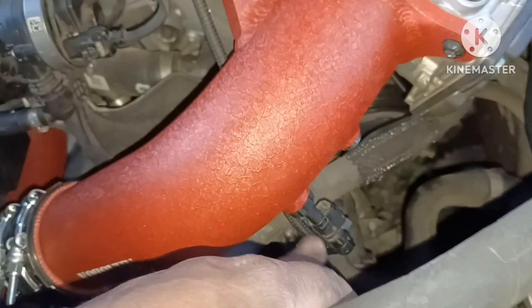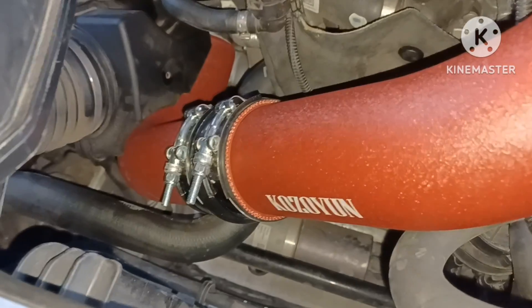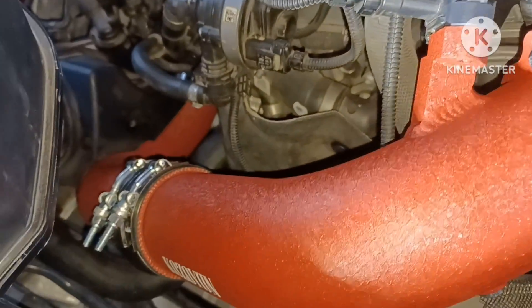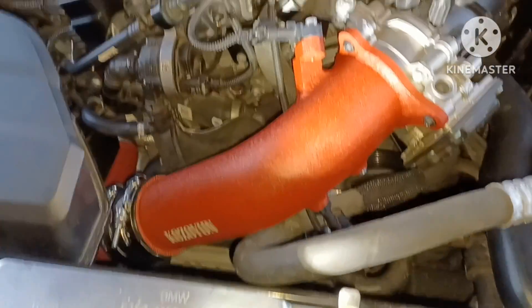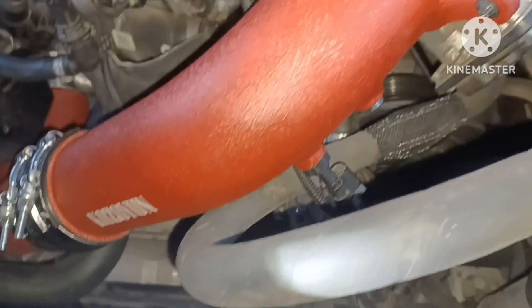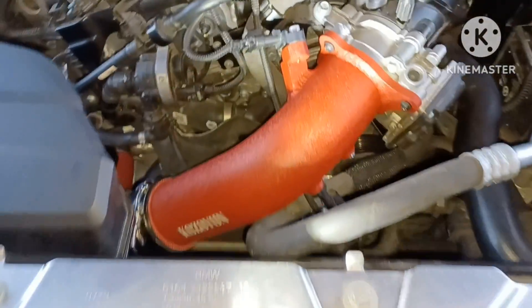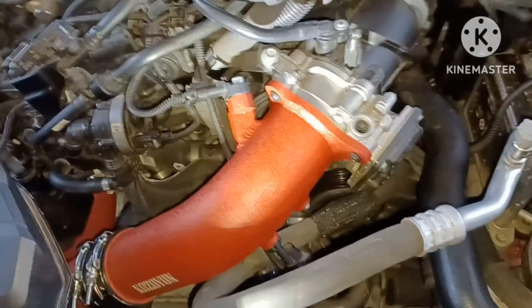Everything's tightened down. That sensor line had to come across the top — I had to take it up under the bottom of the charge pipe, so the sensor goes under the charge pipe instead of across the top like the old one. Everything's buttoned up and looks pretty good. Once I get the air box back on that's how it'll look — pretty cool. Everything is seamless, one of the easiest mods you're going to do. I was having trouble getting it over the top so I went through the bottom — snapped right in no problem. Put a little grease on the O-ring for the top sensor, snap it down in there no problem. Because everything is new those O-rings are clean, so get a little grease on them.